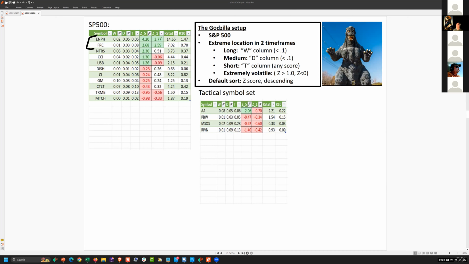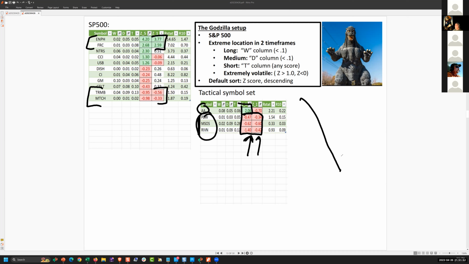Here's a couple raging Godzillas. Some very stealthy Godzillas. Alcoa is a Godzilla that's on the enraged portion. And these are all Godzillas that are super quiet. What that really means is their losses have been so big that it may just be that it's finding bottoms. Now, it could be a hard sell off, and then the Z3 lines compress until it has a very nice, tight little box. And then from here, you don't know.